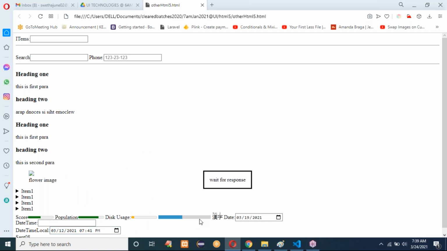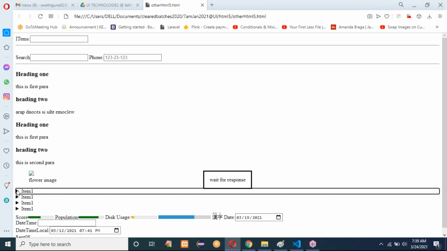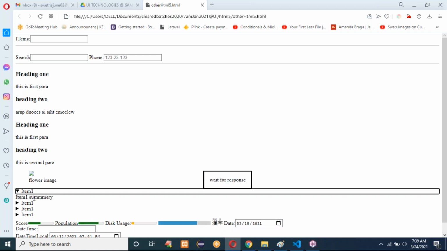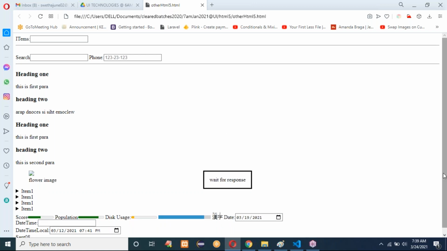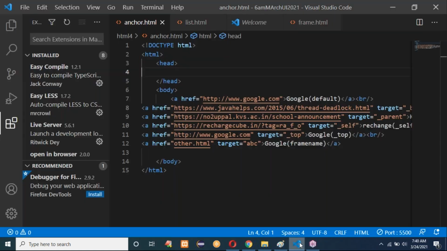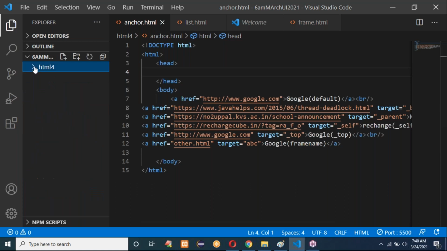Here progress bars we can show to the user, and here the details tag is the details of that item. Only list items we can create using HTML4. HTML5 gives the list item with details, that is the summary tag. So we can create the summary tag here, and all types of headings we can create here. All headings and items we can create using HTML. We can create all the list of stuff.